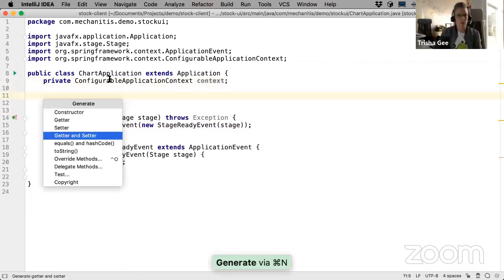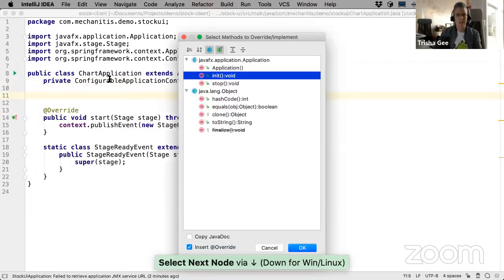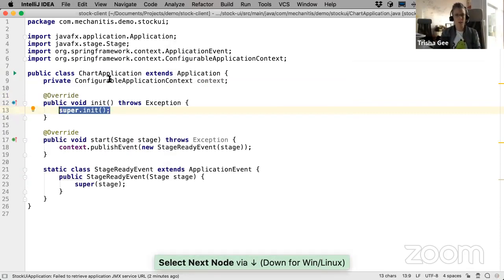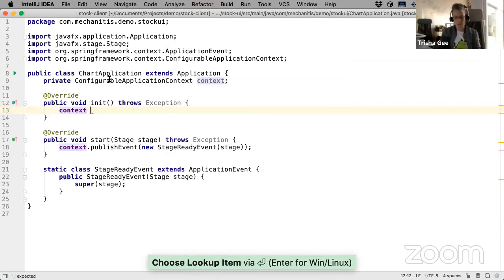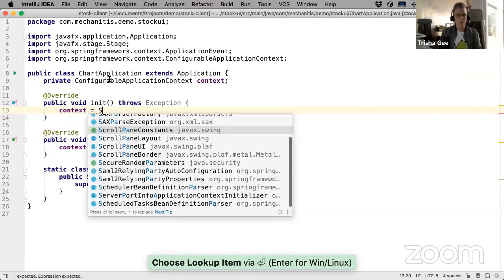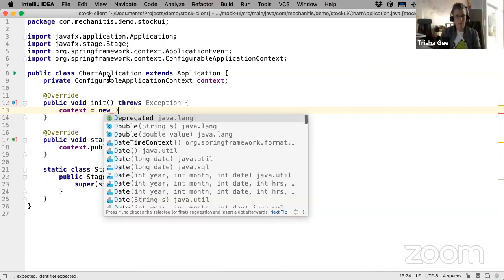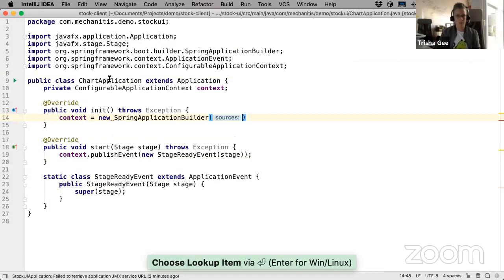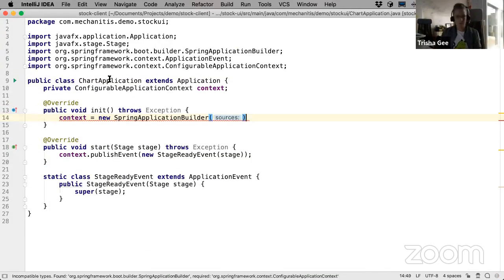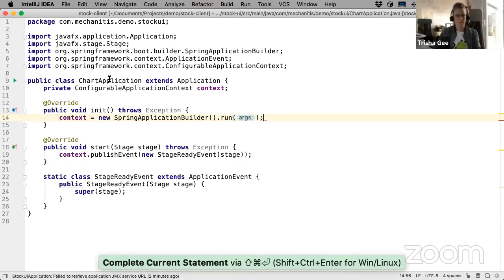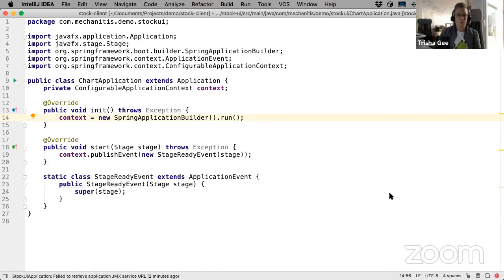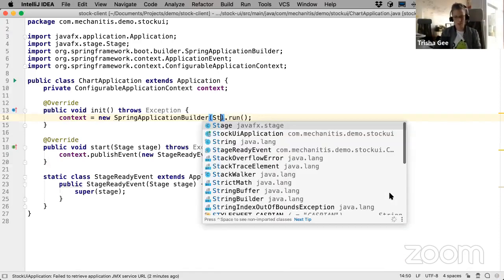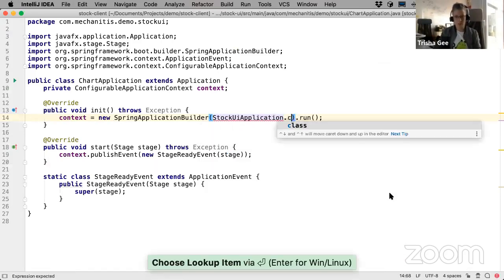So we're going to override our init method. We're going to say this is new Spring application builder. That should just work for me. Oh no, sorry, this needs to be stock UI application.